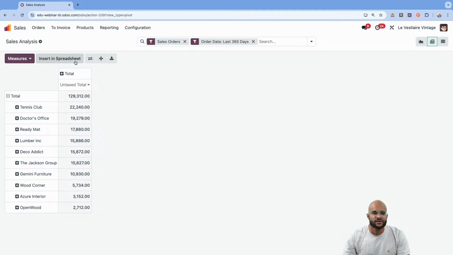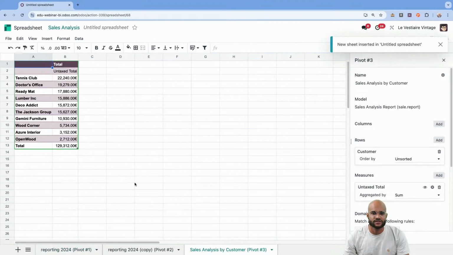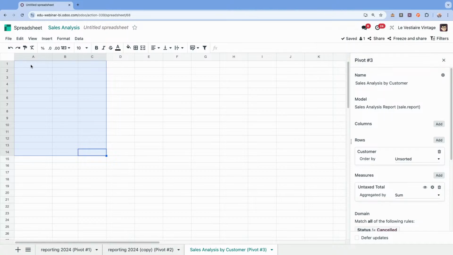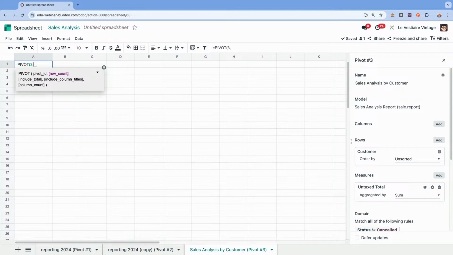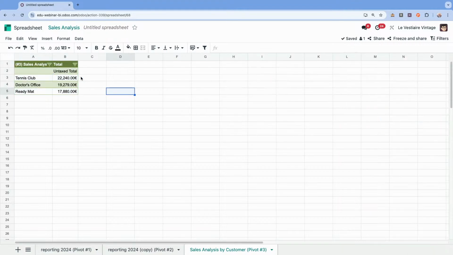I still love him. I'm going to insert it in my spreadsheets, just like that. Make it dynamic, remember, up with this formula. Yes, this formula is the third pivot, and I want to add another parameter because I only want to see the top 3 rows. So I'm just going to click on 3 here, 0, and just like that I have my pivot ready to be used.